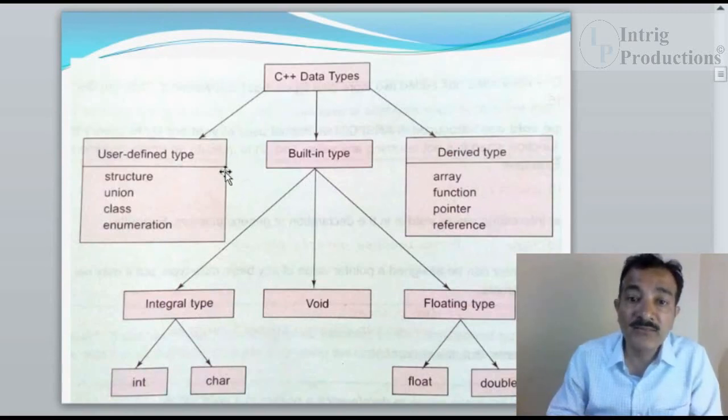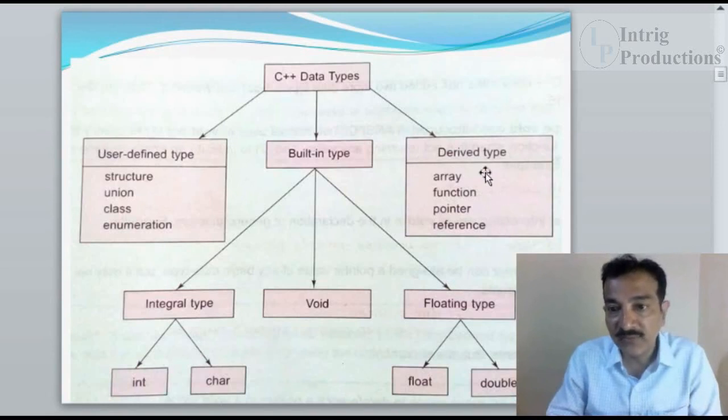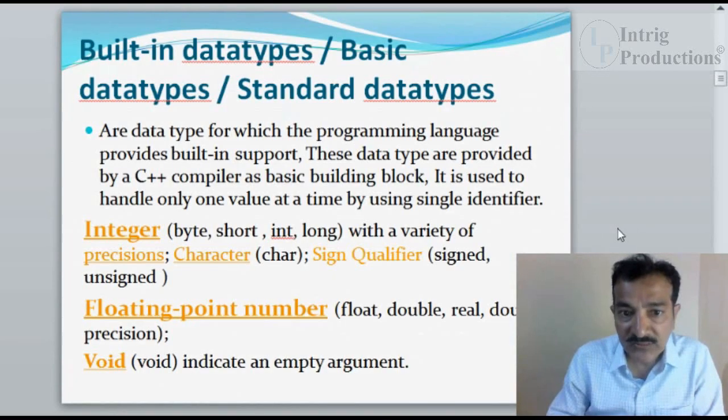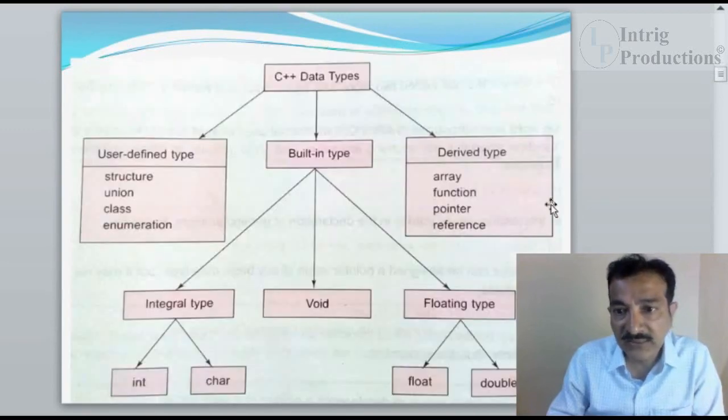Then the other ones are the user-defined data type and the derived data type. Now let us first look at the derived data type. So let us go to our slide and we will come to know more in detail. You see here, in derived data type you have arrays, functions, pointers and references.